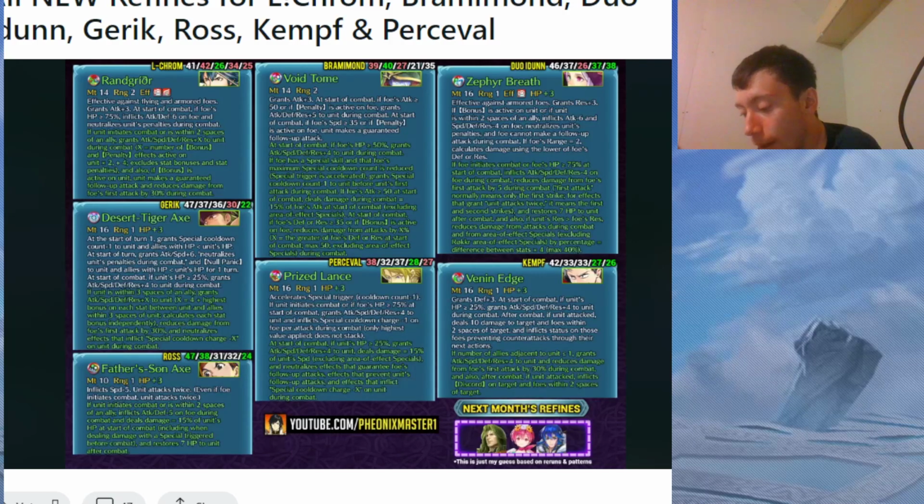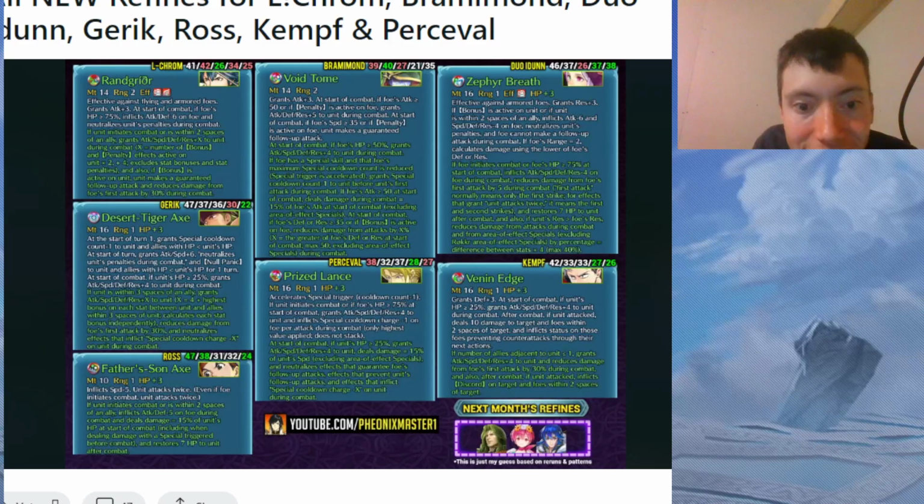This is a very good update and a very good remix. Okay, Desert Tiger Axe. So before, I think Garrick just had like a Fire Sweep Axe, right? At start of turn 1, grants special cooldown count -1 to unit. So he's got Pulse Smoke. Or not Pulse Smoke, Times Pulse, sorry. To unit and allies with... Oh, he's got... Wait, what? He's got Infantry Pulse in his weapon. What the fuck? That's cool.